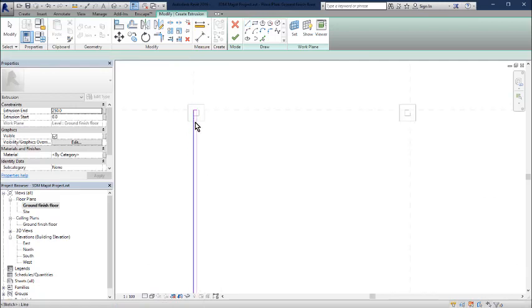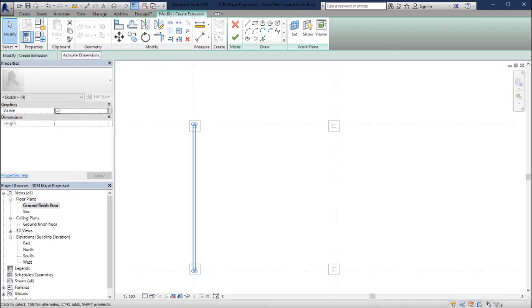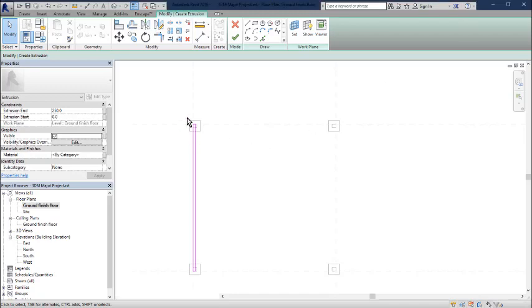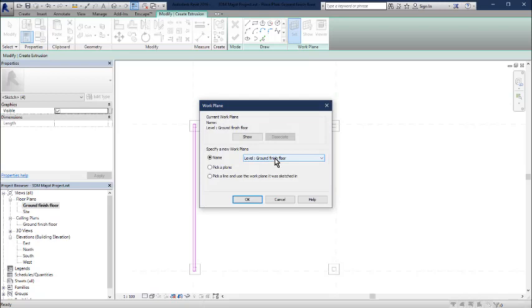Oh, we actually need to place this on a level, so we need to select that and choose set the work plane, and this level needs to be the top of footing, right?